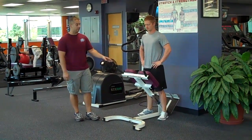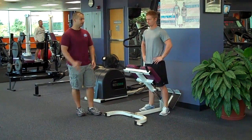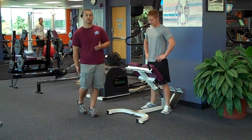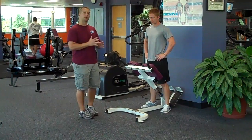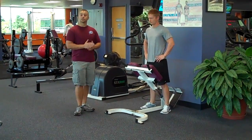Today we're going to demonstrate a back extension, also known as a 45-degree back extension. This exercise is predominantly to work your hamstrings and your lower back, so it's really important to get this into your workout. The first thing you want to do with this is adjust it to your height.